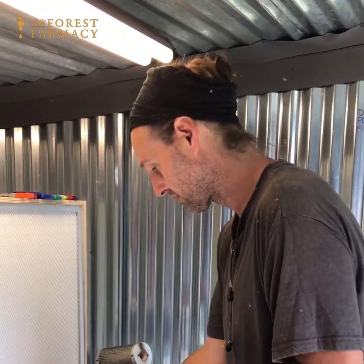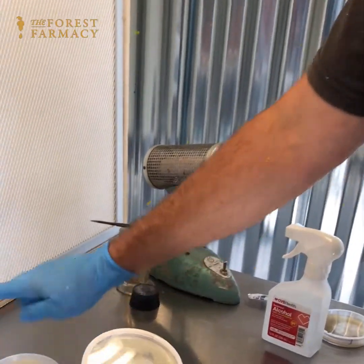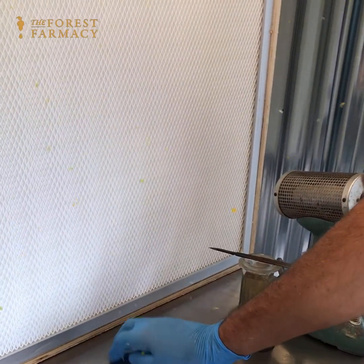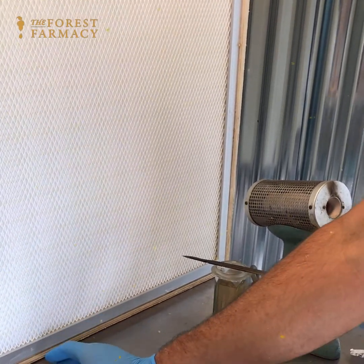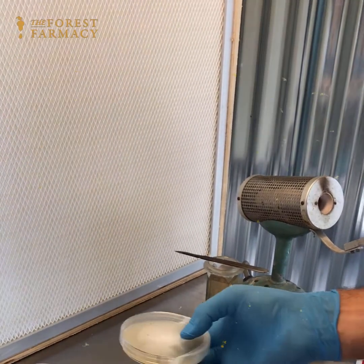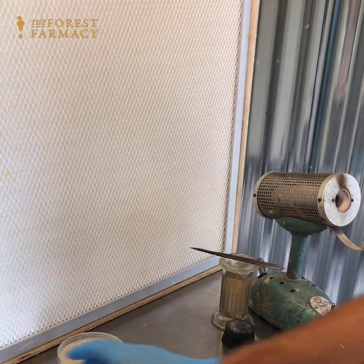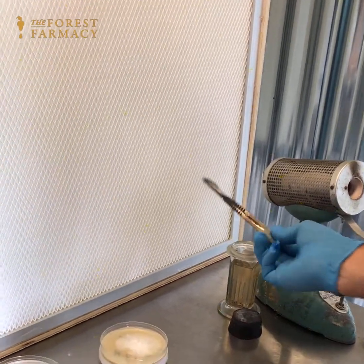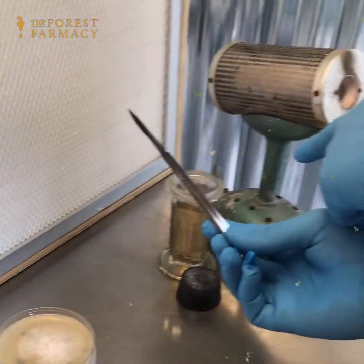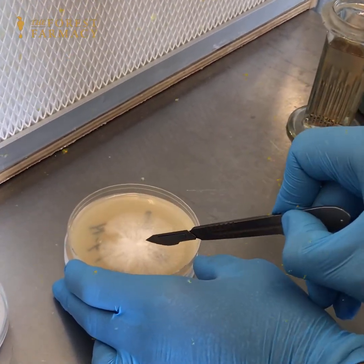I'll scoot it up and wipe my hands or gloves quite often. Now I'll take the paraffin off. This flow hood doesn't sit flush — I'd like my table to be flush with the bottom of the filter. Since this one does not sit flush, I'll put a petri plate there and set the plate on top of it, keeping it super close. The scalpel has already been sterilized in the back incinerator and quenched in alcohol.